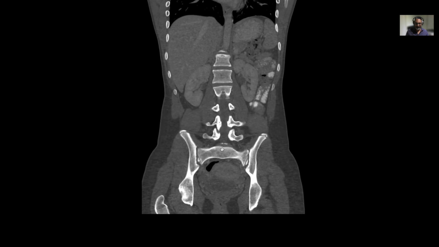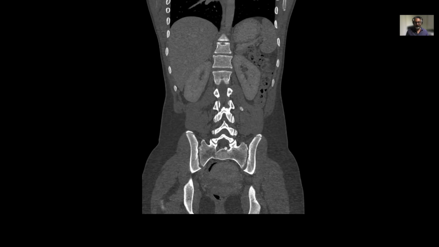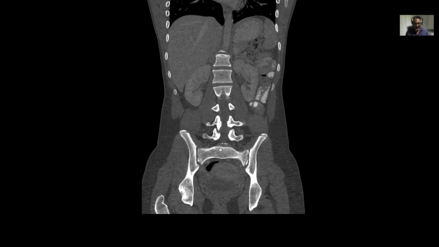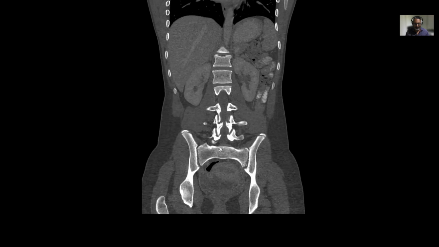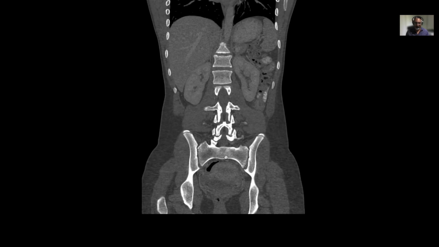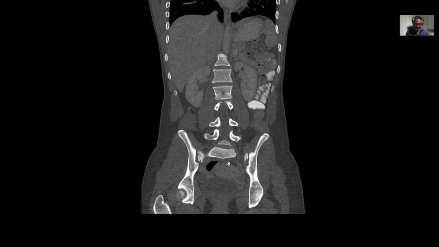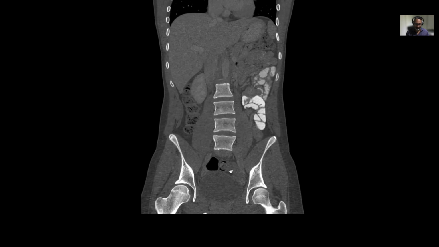Oh, I kind of missed it. Between the sacrum and the L5, that's the lumbosacral joint. And if you look at the sacrum, that is the sacroiliac joint. This is the ilium. That's the top of the iliac crest. That's the sacroiliac joint. And as you move posteriorly, you will also see the sacral foramina.